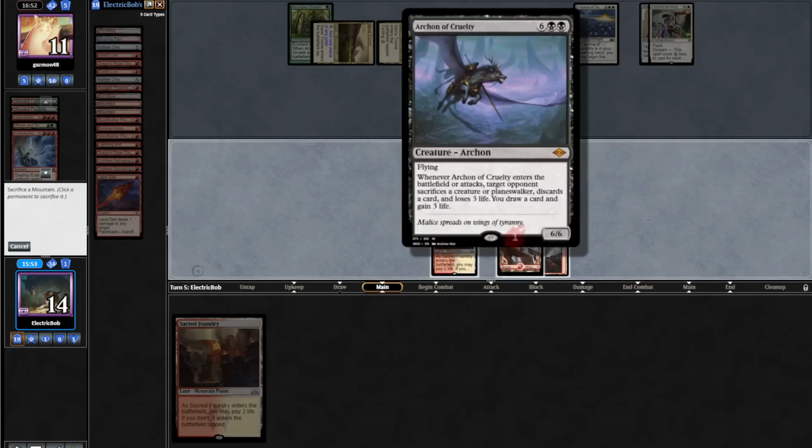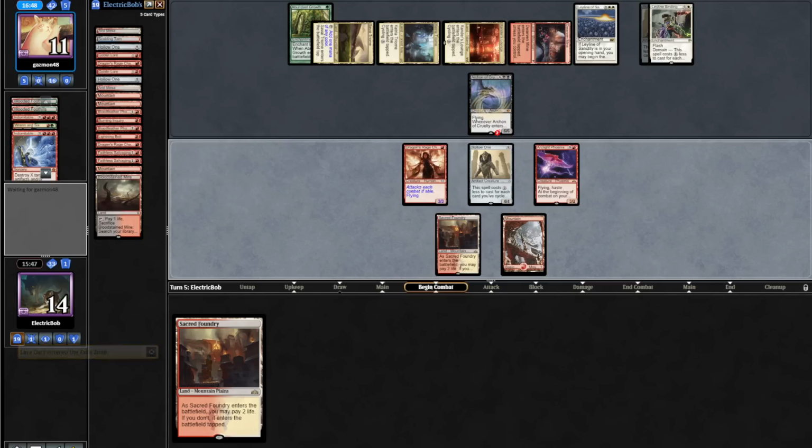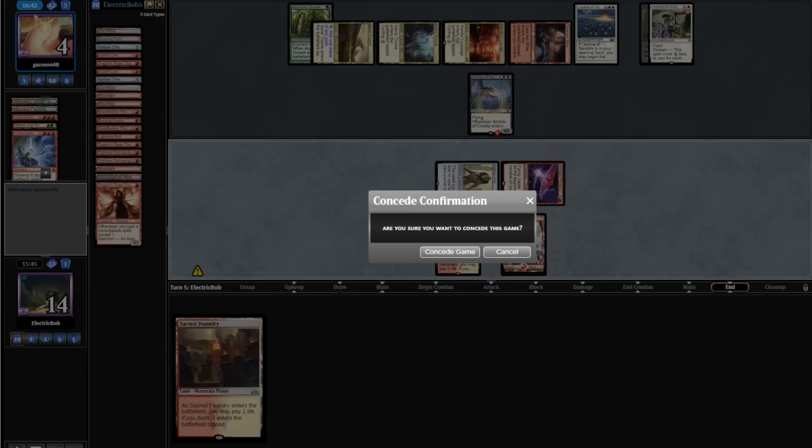Sacking a Mountain, dealing 1 to the Archon with our Lava Dart. Bending a land. We get back a Phoenix, but sadly this isn't going to be able to do it for us. We attack in for 10. They kill our DRC and this game's just over. So let's get into match number 5.